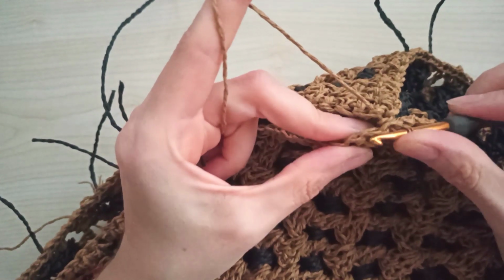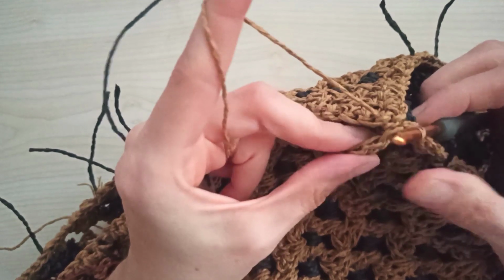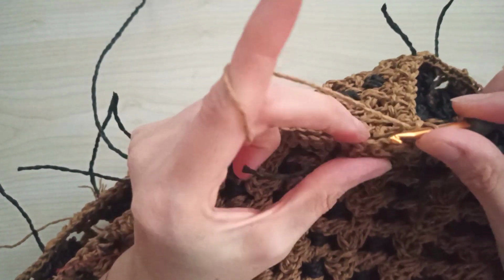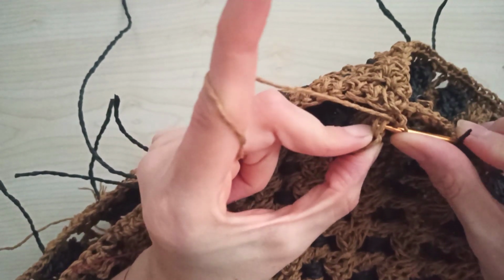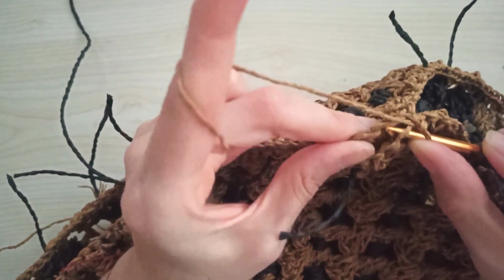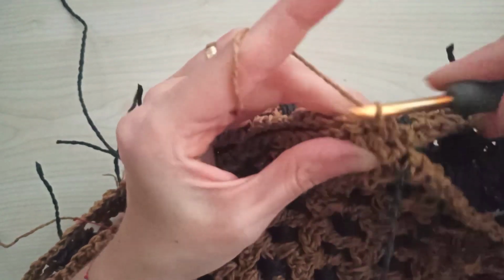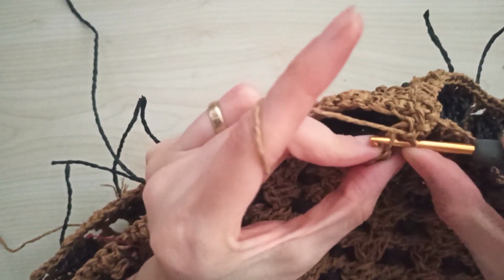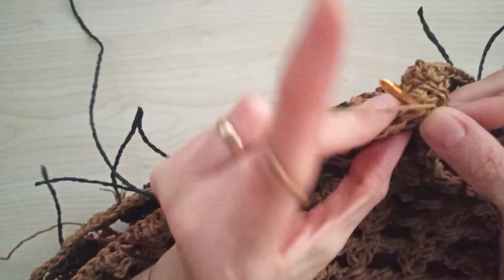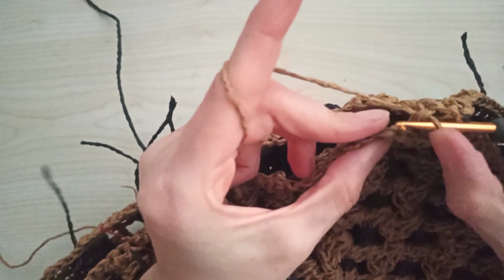And insert my hook. You can see here front and the back loop. I insert my hook, first one chain, after insert my hook, this side's front loop, this side's back loop. Grab my yarn and join with a single crochet. Insert from front loop, insert from back loop, join with a single crochet.